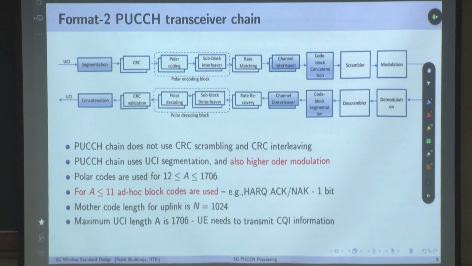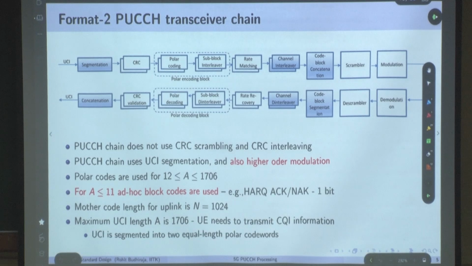We'll discuss what this channel quality information is, but typically MCS is also a part of that. Then we spoke about MIMO, so there is also precoder information which you need to send. I'm not talking about that because we have not spoken about MIMO. So all that information the UE needs to feed back, and that's why the length is high, for high throughput, 1706 when compared with downlink.